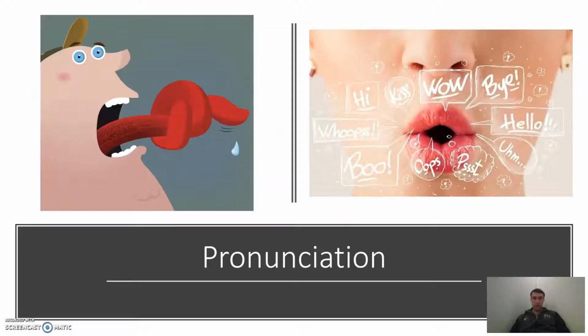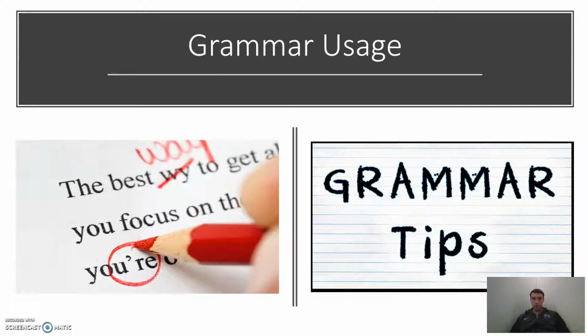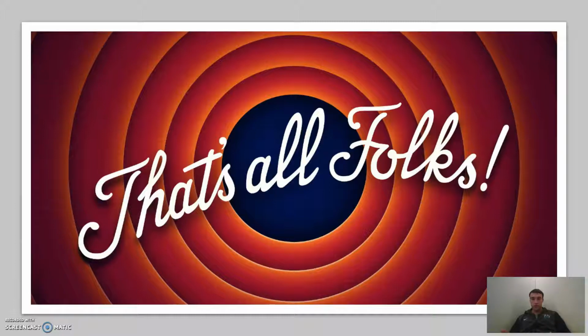Pronunciation is also on the SOLOM-R. Again, that is just how well they can talk in sentences without having to pause and try to find words or how to say words. Finally, the last thing on the SOLOM-R rubric is grammar. This is again just how many times do they need to, while having conversations, stop and think about what to say, or if they're asking a question rather than a period, stuff like that.